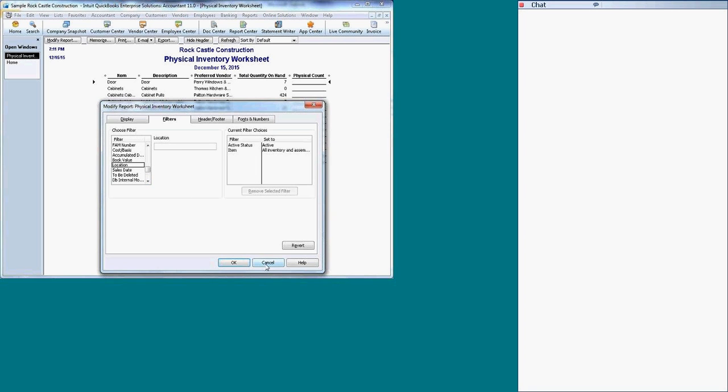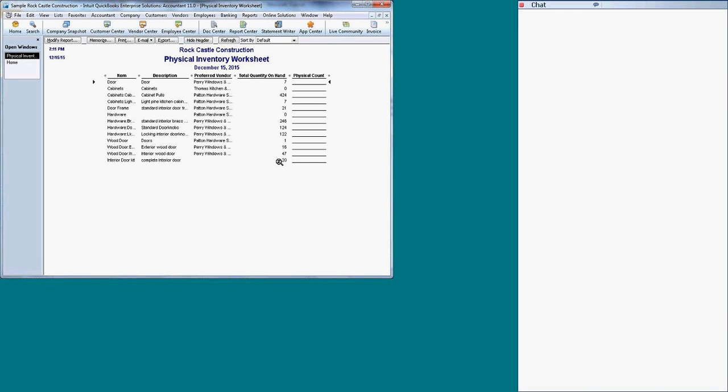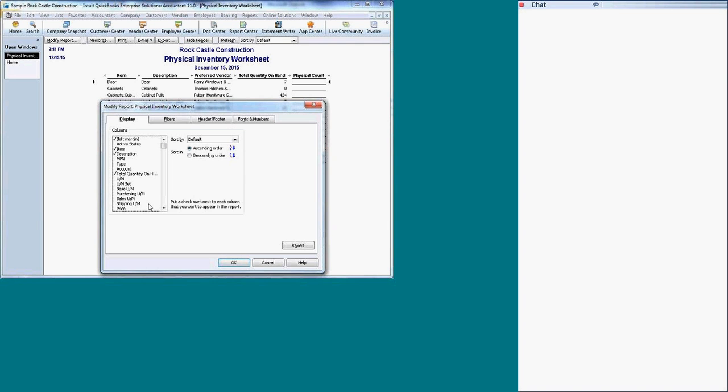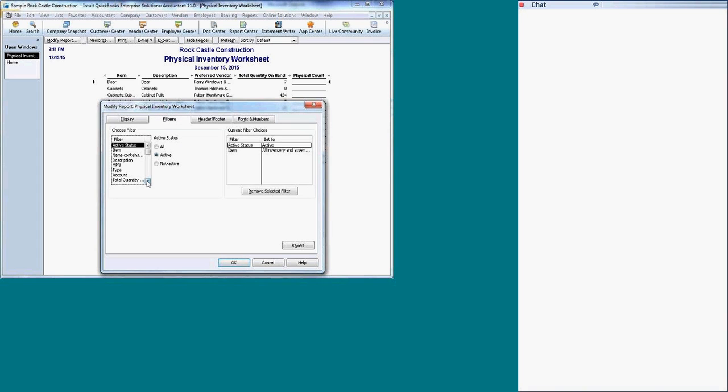Now, you could filter this by location. That was the initial question. It looks like with this report, you're not able to. Let's see if you can at least bring this up. Because this one, it totals. Just total. So it's all by one location. So this might not be very helpful to do physical inventory. They don't have any option to filter by site.